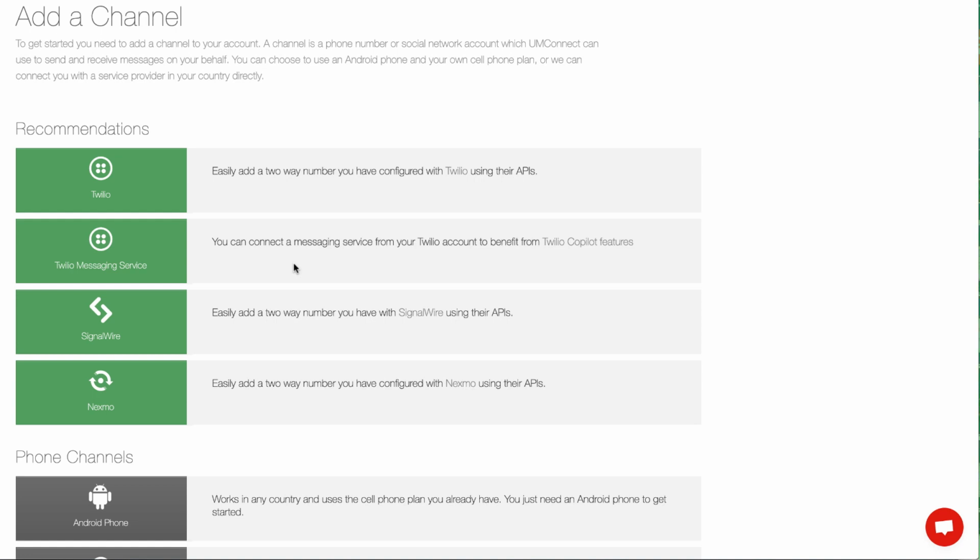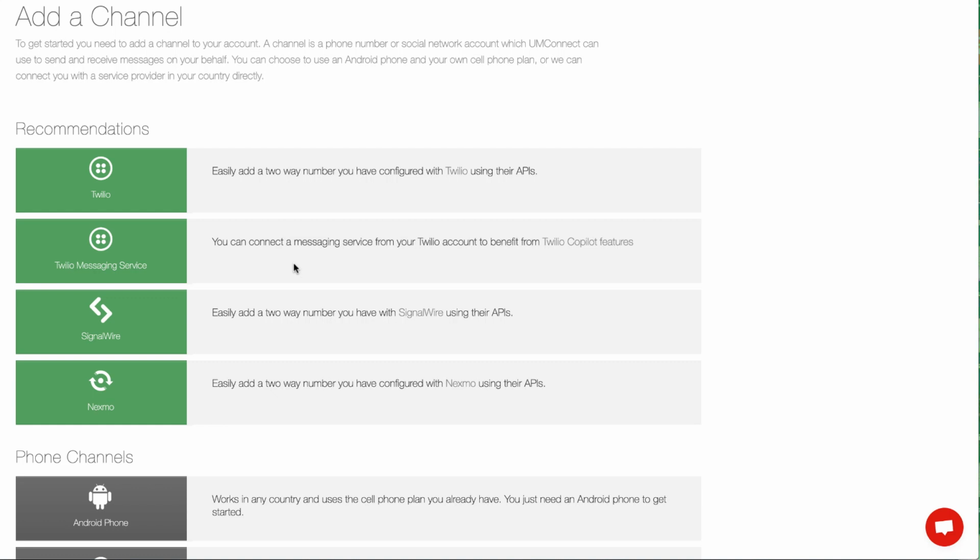Each number can send so many messages so quickly, but if you need a multitude of numbers to send a message out, you can use Twilio messaging service, and it's not too hard to get set up.